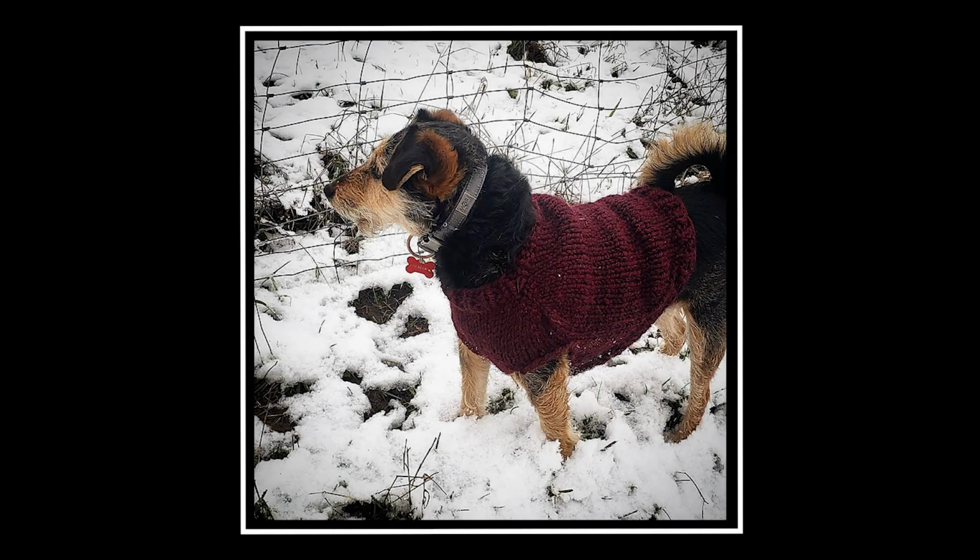And then my final finished object this month was a sweater for my dog Sherlock. I knit this out of some super bulky yarn that I had left over in my stash. It was Wool-Ease Thick and Quick in the colorway Claret, and I used exactly 1 skein to make his sweater. So I'm very excited about that. He seems excited about it, although every time I try to put it on him, he's like, oh, I don't know about this. And then when we're out on a walk, he's completely fine. I think the sweater looks very cute on him.